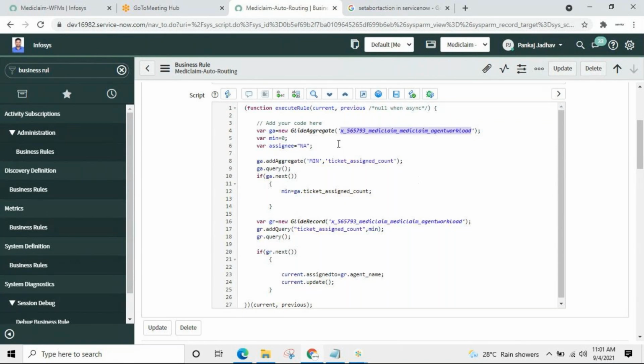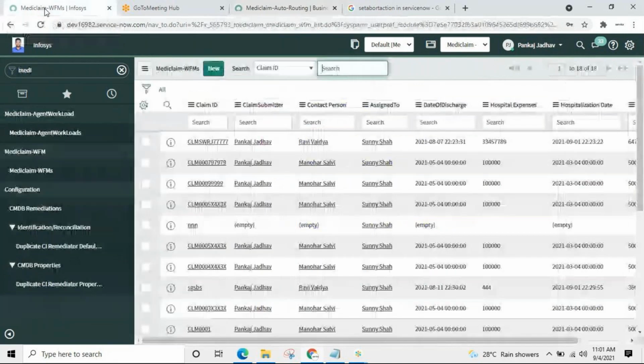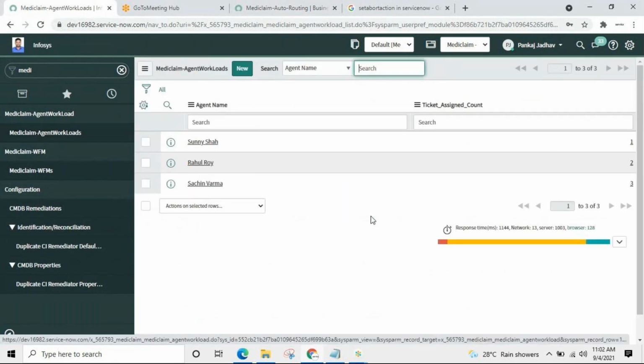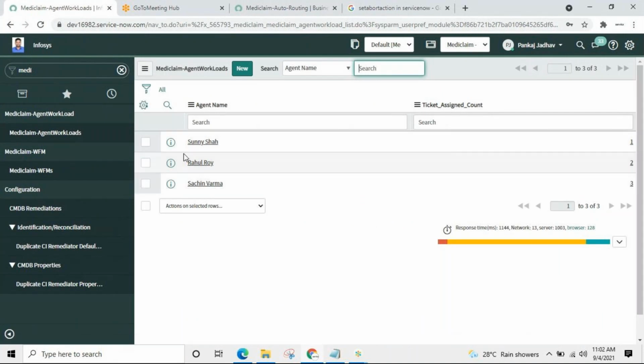What is this workload table? It is this agent workload. I have created this table and stored dummy values. Sanisha, 1 claim assigned. Rahul, 2 claims assigned. Sachin, 3 claims assigned.